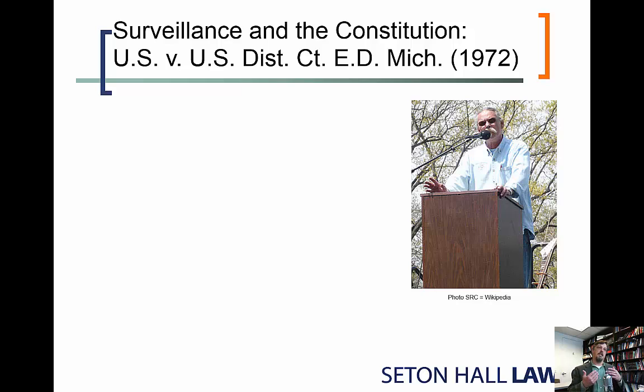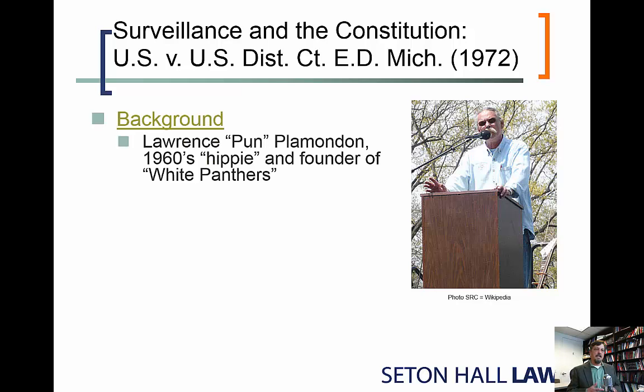And this is the U.S. District Court, Eastern District of Maryland case that I gave you. The caption of this case is a little bit weird. It's set up this way because it was a petition for mandamus that went up on appeal and then went up to the Supreme Court. So as you read this case, you can see a little bit of the background. The case involves this guy, Lawrence Pun Plamondon, and you can see on the slide here a relatively recent, within the past 10 years or so, picture of him.